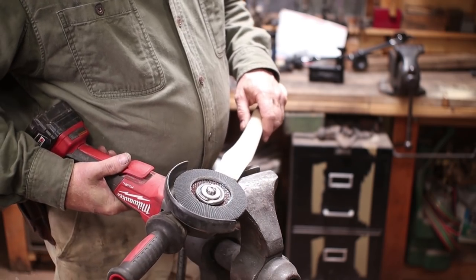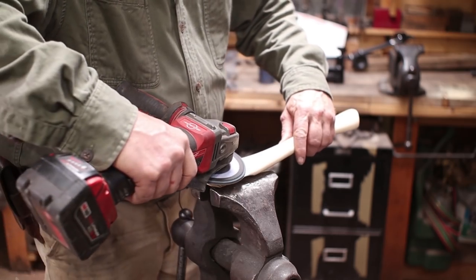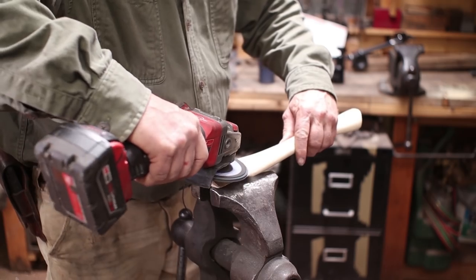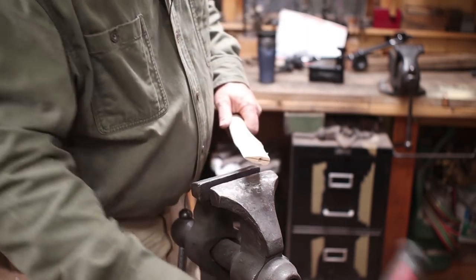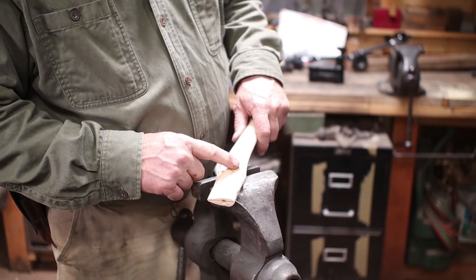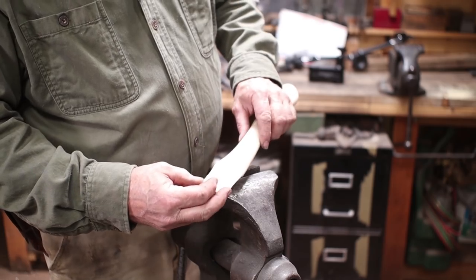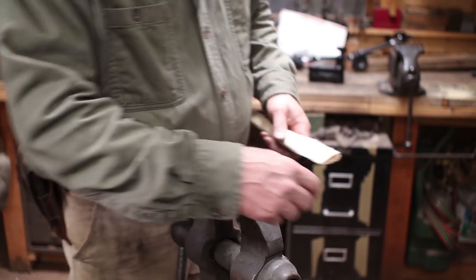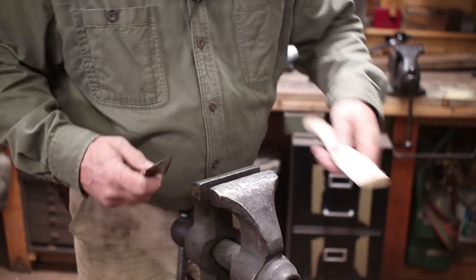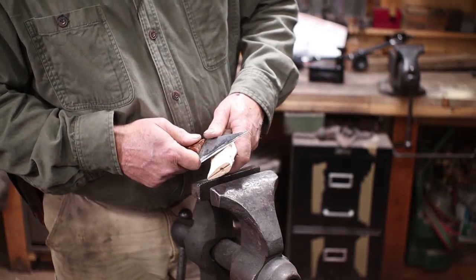So I'm going to go to a 220 grit abrasive disc here and just clean this up. And you can see this finer disc, because it's such a fine abrasive at that speed, is scorching the wood a little bit. So I'm not going to do any more with that. Just something to pay attention to. On the belt grinder, I can turn to use my lower speed belt grinder, and I don't have that problem.